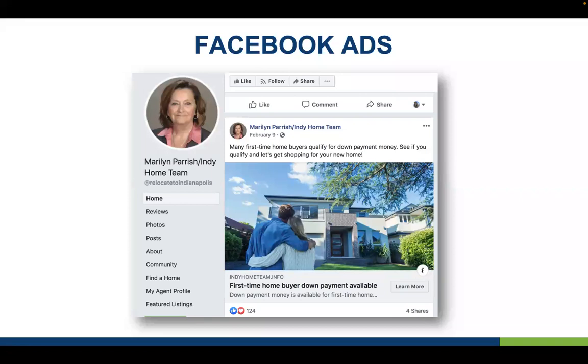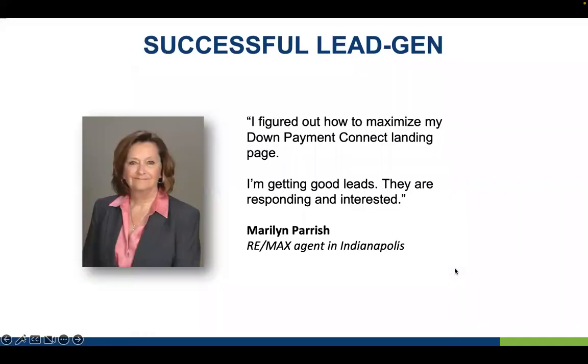Link that to your Down Payment Connect page, get more and more buyers engaging with you, capture their information, and start those conversations. Marilyn found that she was able to maximize her Down Payment Connect landing page, which for her, as for many of you, was a free tool that she had access to through her MLS.